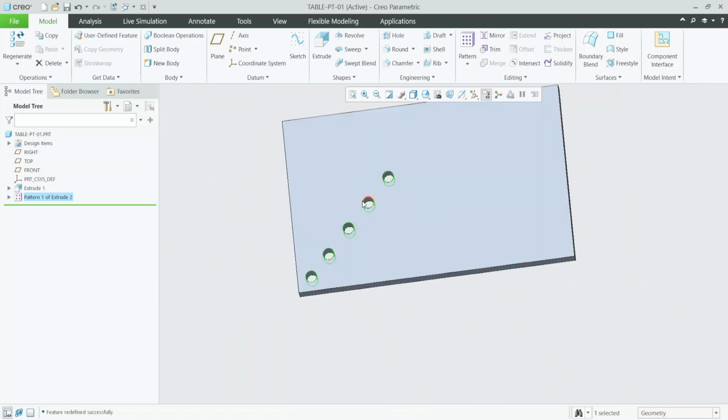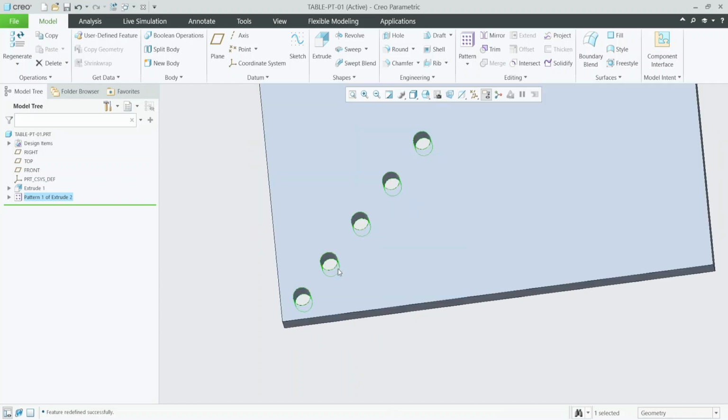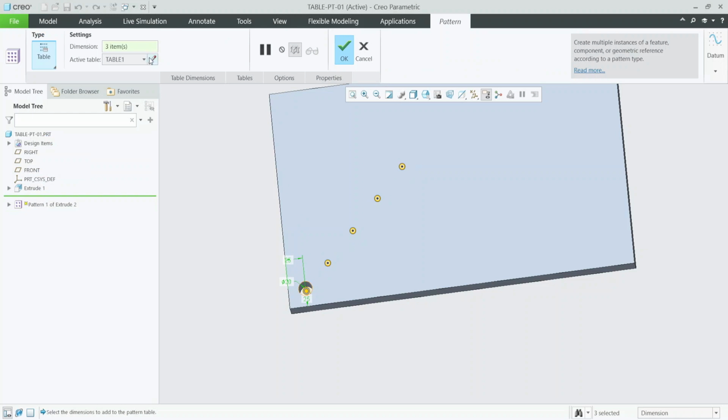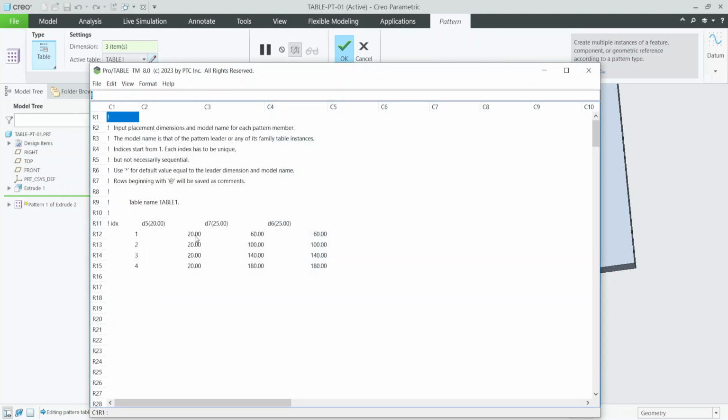If you want to change your whole dimension with the pattern, you just need to change here. Next one, if you want to increase by 50 mm, here you want to decrease up to 10, and this one you want to make 70.